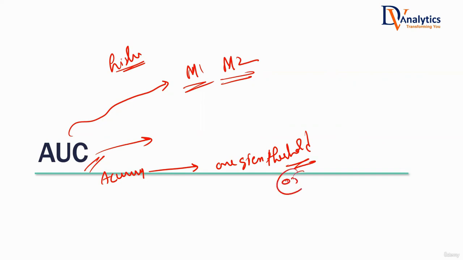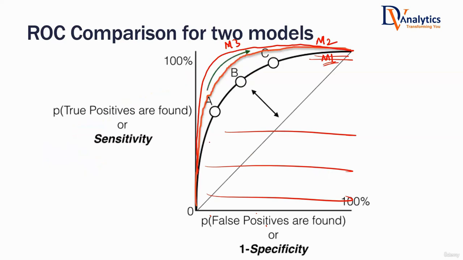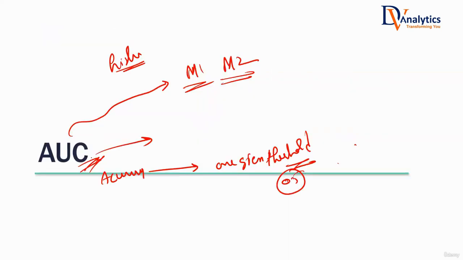Either at 0.5, you fix the threshold, then you will predict how many times 0 is predicted as 0 and so on. But area under the curve, is it fixed to one threshold? It is considering all the thresholds. Think of it. To create the ROC curve, we have to pick all thresholds. Yes or no? Sometimes you'll get this interview question: area under the curve is also there, accuracy is also there. Which one to use, or which one is better, or what is the difference?